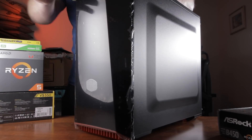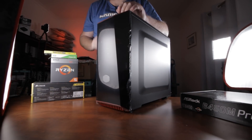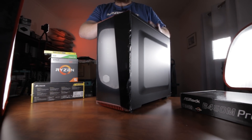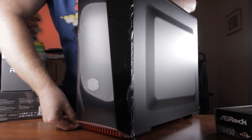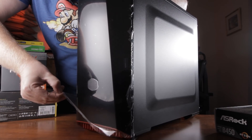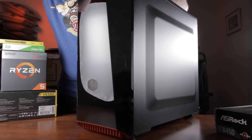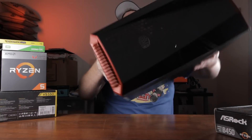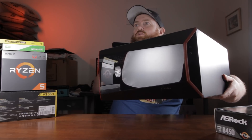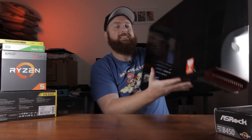Man, this thing is so big, I can't even get it in the shot. Let me just adjust — there we go, look at that, that's massive. Let's zoom back in and do the peel test. That is going to attract so much dust. Probably better to look on the side — that's shiny. And obviously the fragile tempered glass there. Very nice. Make sure I don't drop that.